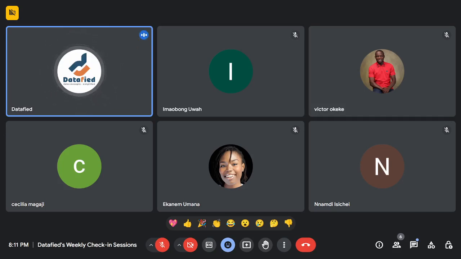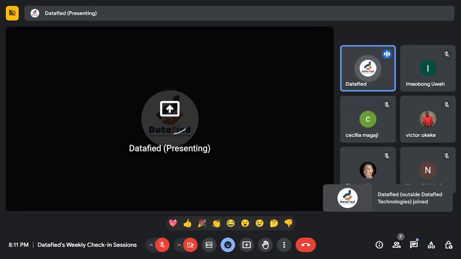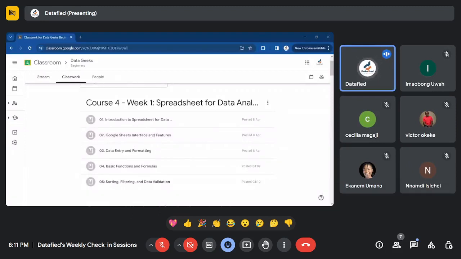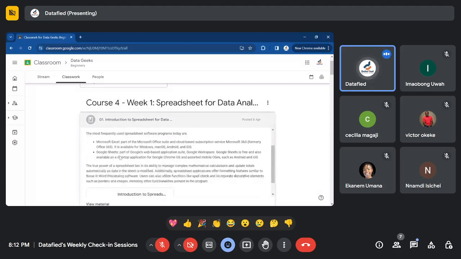So this week we are trying to introduce us to Google Sheets as a spreadsheet package, right? Of course, we'll get to a point where we'd have to do some analytics with Google Sheets. But before we go into the more technical aspect of any tool, it's important that you are conversant with the interface and the tools, the different commands and buttons that are there in Google Sheets. So we started with the introduction to the spreadsheet.